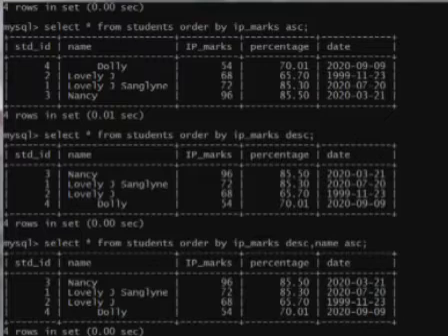You must notice that the IP marks are sorted in descending order, whereas the name is not sorted. It is because all these names are being referred to as the order for IP marks.